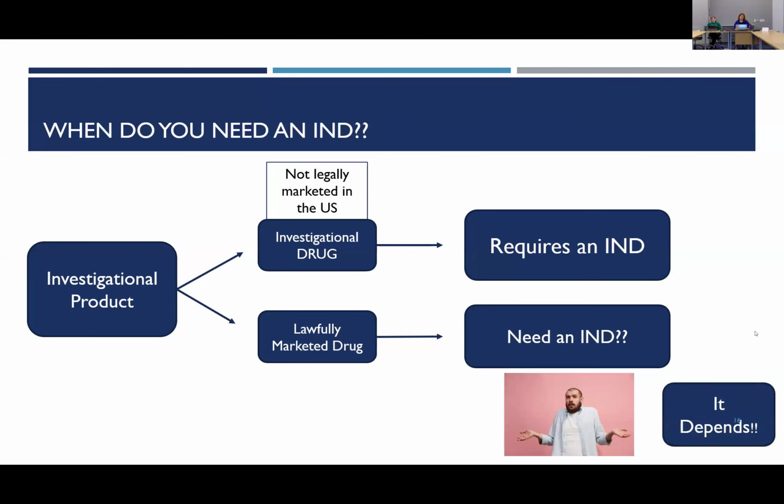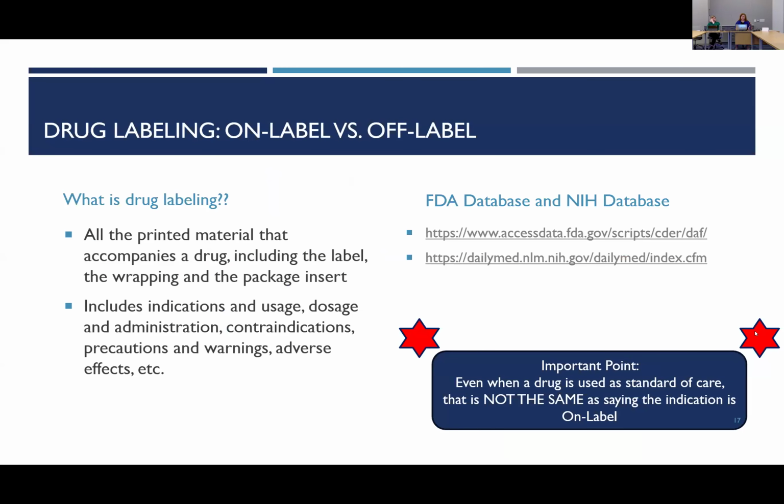So it depends on the situation that you are using it in. What are the details of the clinical investigation? And those details are really important to take a close look at when you're talking about the drug labeling. So I'm going to go into a little bit of what's on label versus off label. So for lawfully marketed drugs involving your metformin, your common blood pressure meds, whatever they might be, they've been around forever. First, you need to take a look at that FDA label to determine whether an IND is needed.